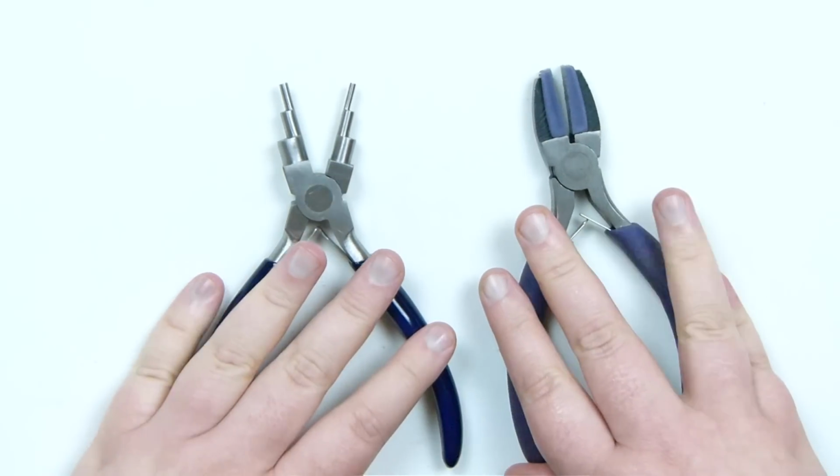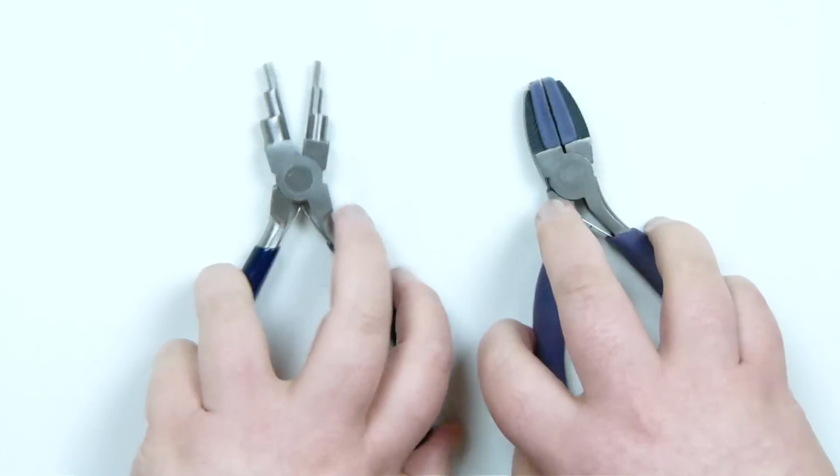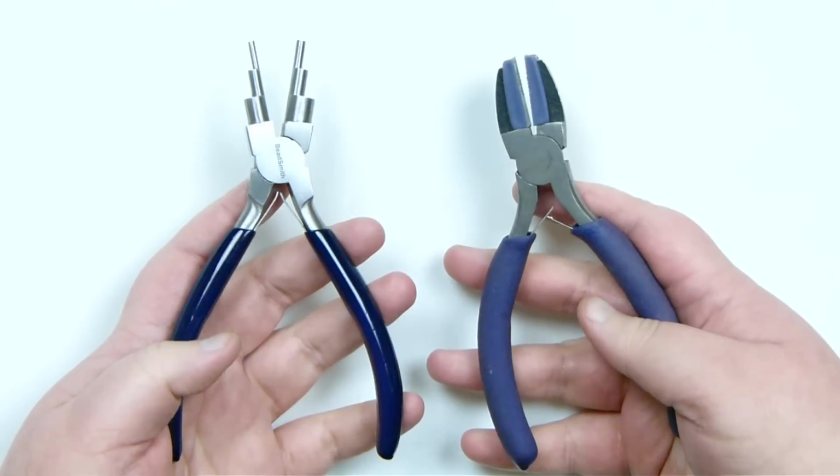So these two pliers here are ones that I definitely recommend adding to your collection as the next step. And I find myself using these all the time, like I said. So I highly recommend adding these.